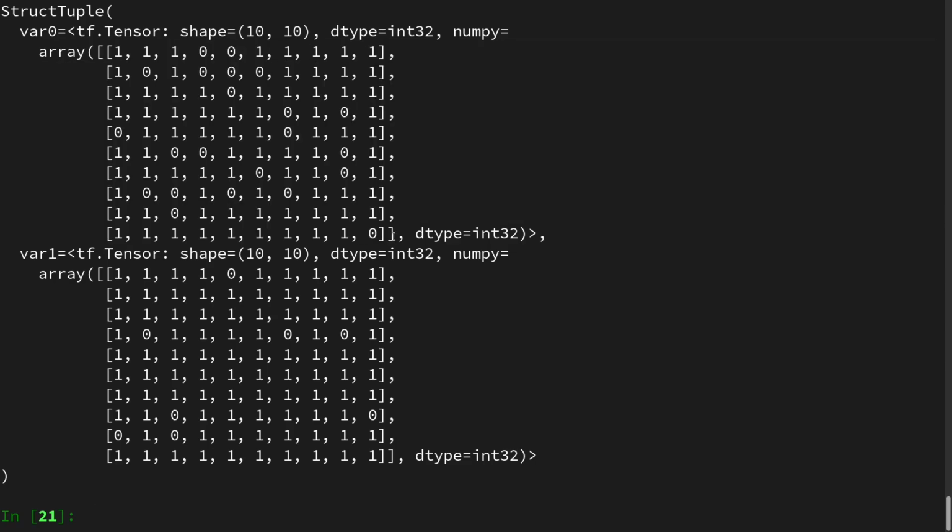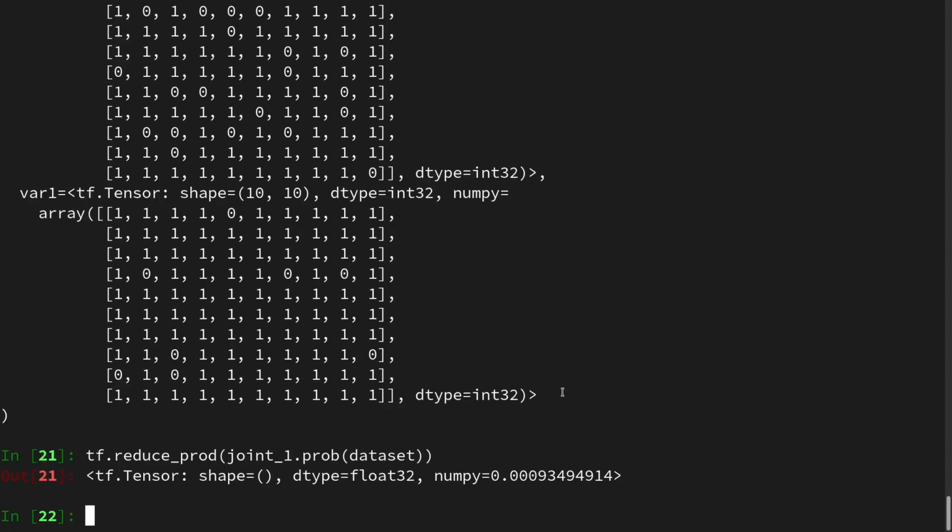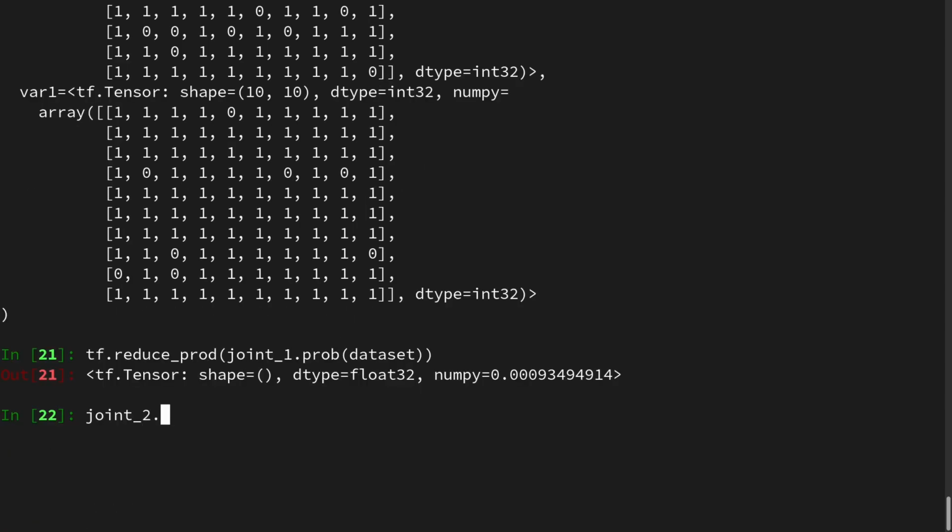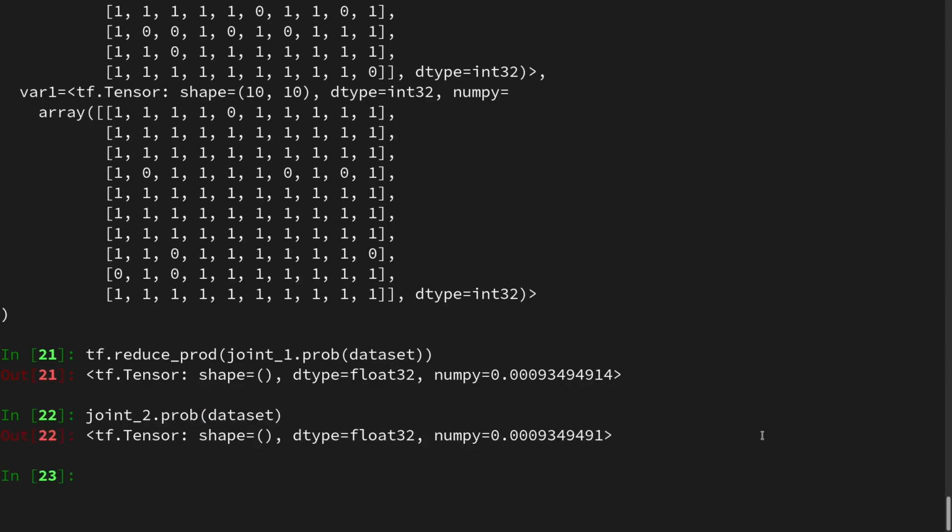And the cool thing now is, if you recall that earlier we used tf.reduce_prod in order to access the likelihood of the first model, and we got this value. We can now use our new model, our joint 2, to do the same thing with our old data set, and we see we get the same value, but we don't have to reduce it because the size of the data set was hard-coded into our model, which also means that our model wouldn't work if we would feed it fewer entries, for instance.